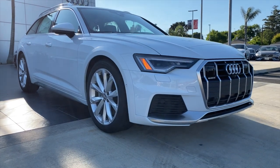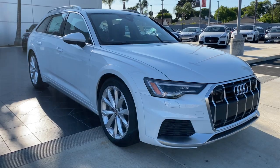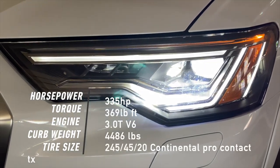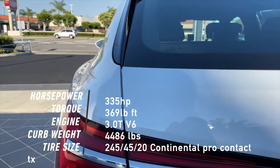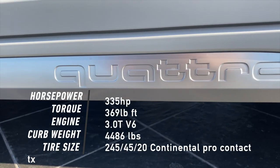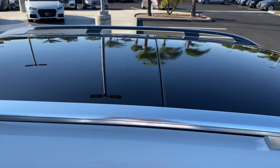The Allroad with 20-inch wheels has a nice body-wheel ratio coupled with a single-frame grille. The Matrix LED headlights work in conjunction with a navigation system to illuminate the road. The Quattro blister fenders add volume to its seductive hips, and being a wagon, accessing the rooftop to store things like a snowboard or a bike is very easy.